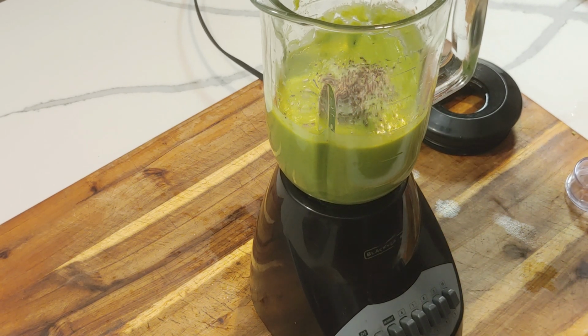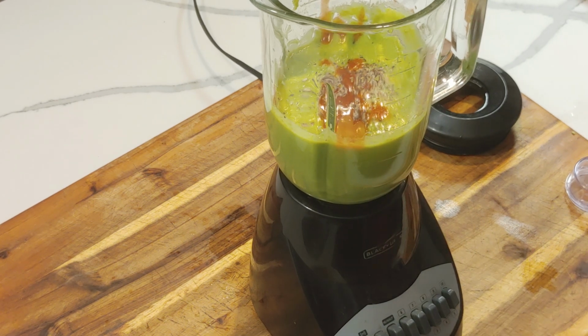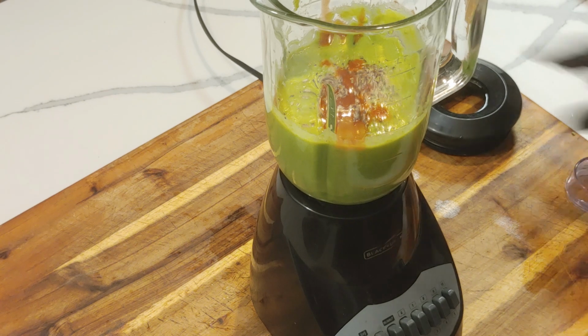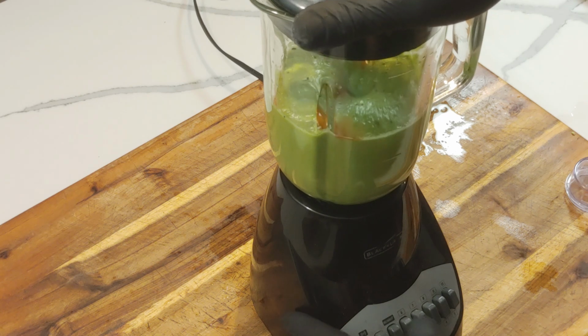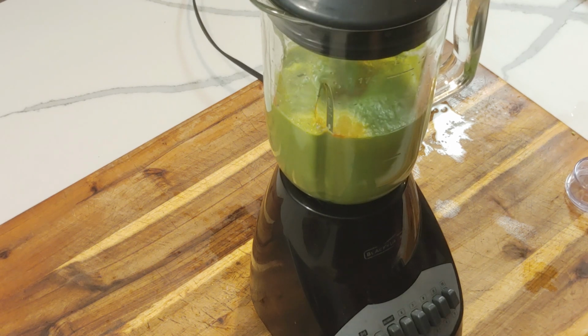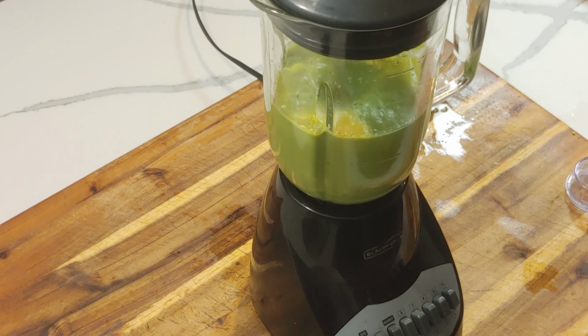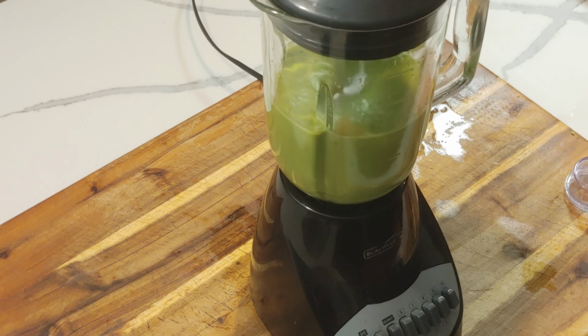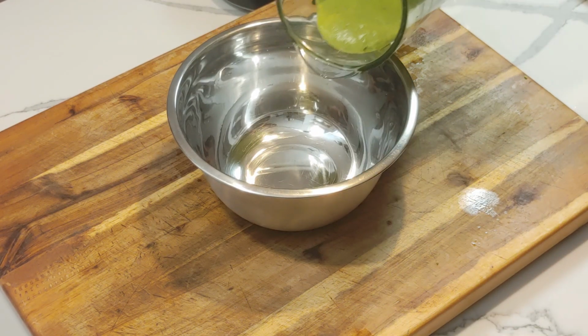I'm also going to add a little bit of hot sauce. This is optional, but it'll give me a little tang to my puree. All right, get this back on. Let's get it started. Get some heavy cream, kind of drizzle that in with it, just a little bit. Right, we're finished, y'all. Here go our puree.